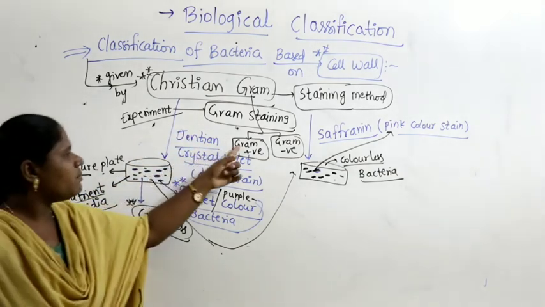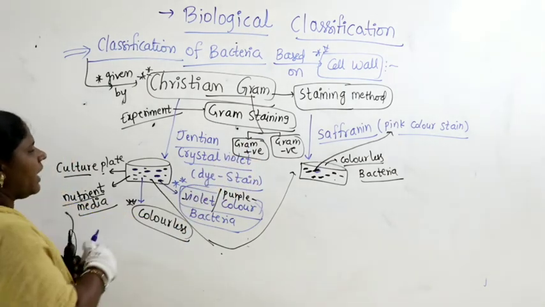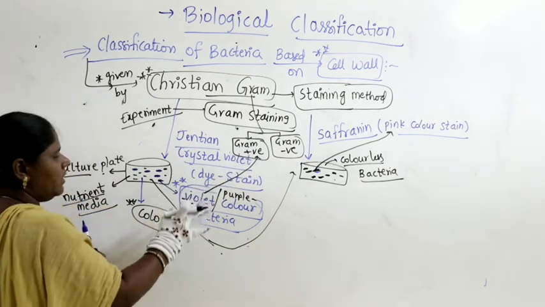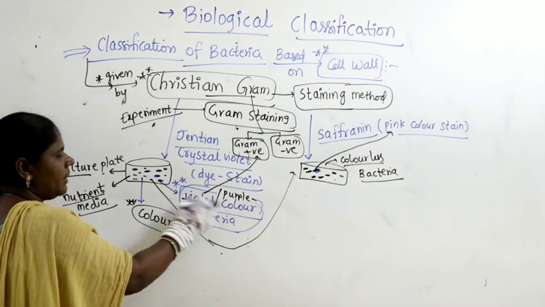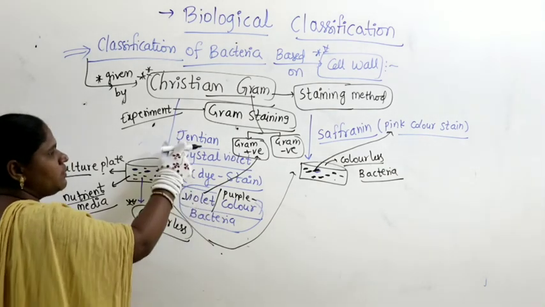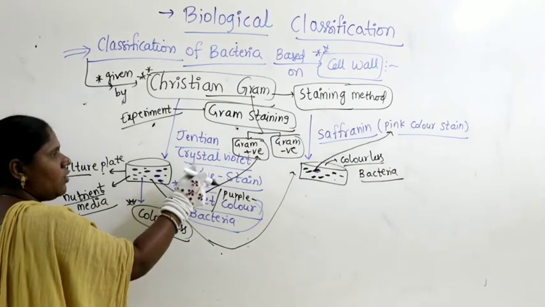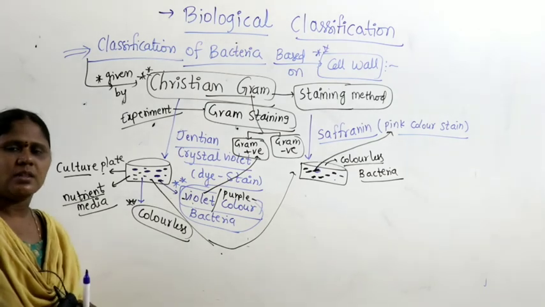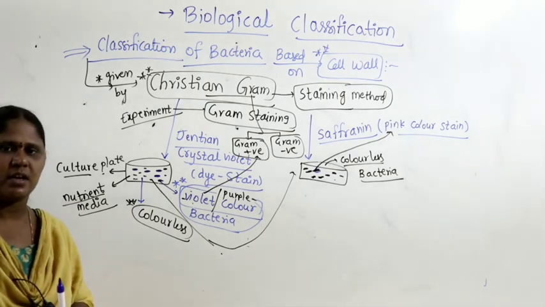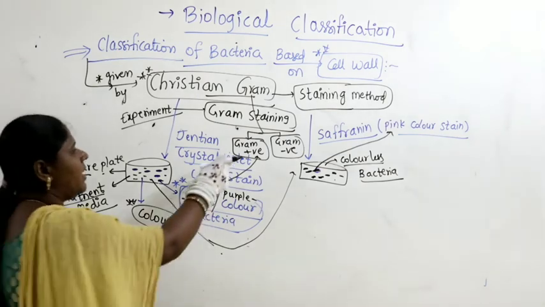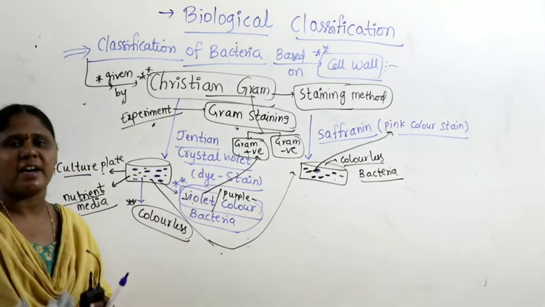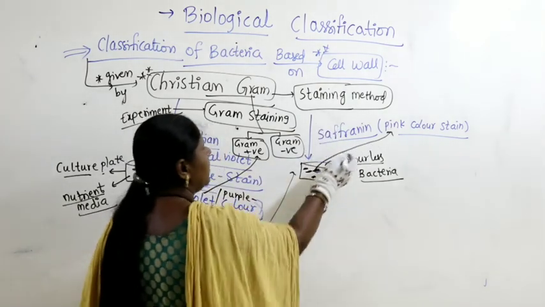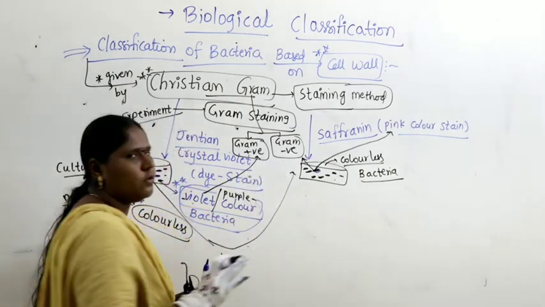What are they? Gram positive. Which are gram positive? The bacteria which absorbed violet color. These are called gram positive bacteria because they absorb violet or purple color, appearing bluish in color. They have the ability to absorb crystal violet. That means whenever you have applied two stains, the bacteria which appear violet or purple are generally called gram positive bacteria. And the bacteria which absorb safranin and appear pink in color are generally called gram negative bacteria.